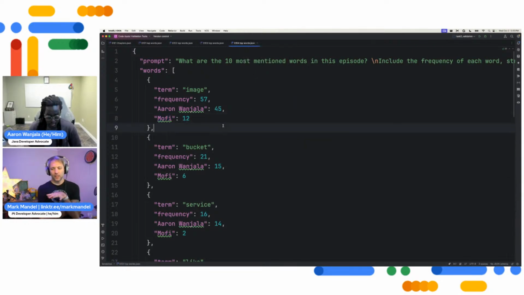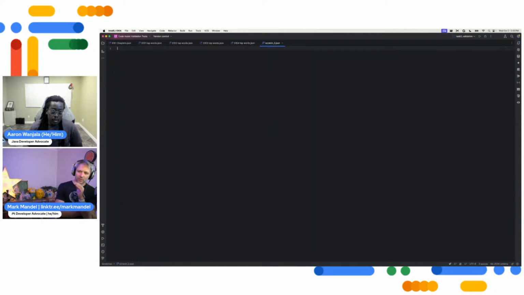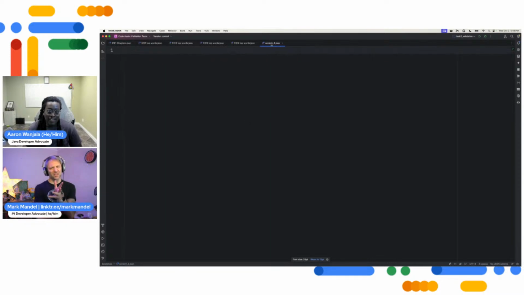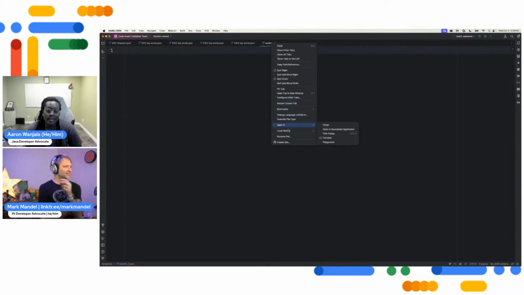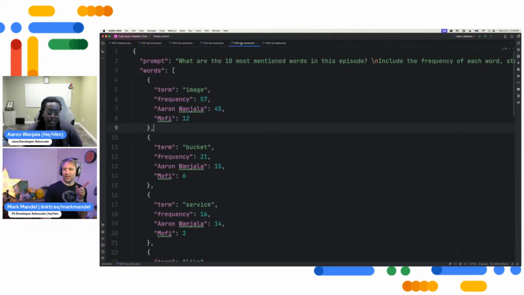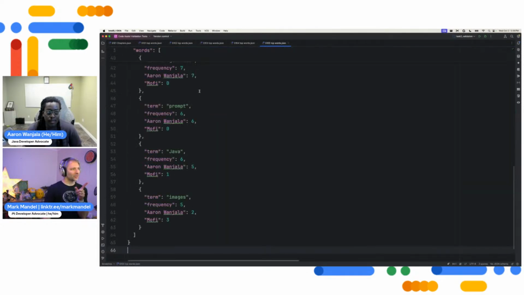And I'm gonna say the number of words that we say per episode is not exactly critical path for anything. So if it's a little off, it's okay. Yeah, exactly. It's good in terms of giving you a ballpark, or giving you the trend of what we're saying the most. Can I show you what Gemini just said back to me?